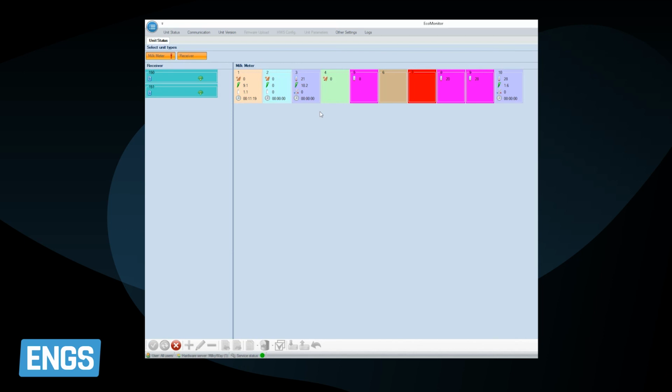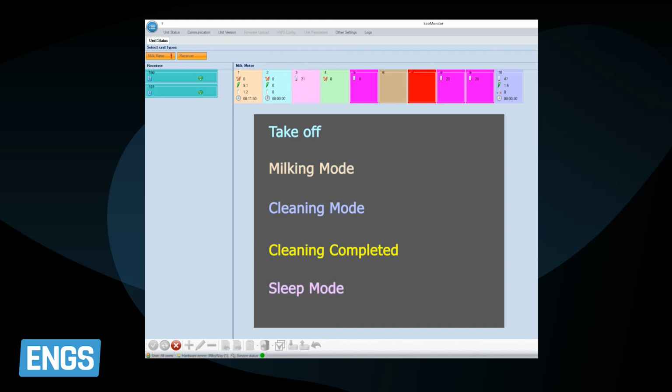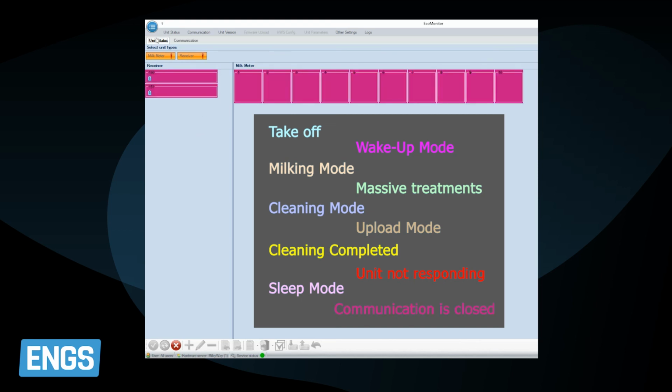For the milk meter status, the meaning of each color is: light blue is takeoff mode, orange is milking mode, purple is cleaning mode, yellow is cleaning completed, light pink is sleep mode, dark pink is wake up mode, light green is for massive treatments, light brown is for upload mode, red no communication, the unit is not responding. Dark purple, the communication is closed.